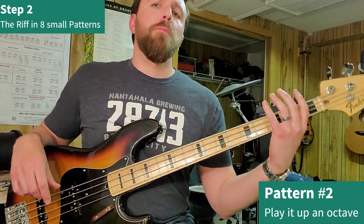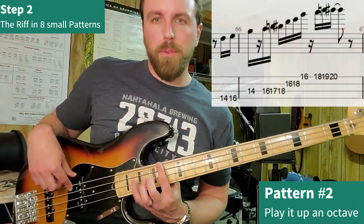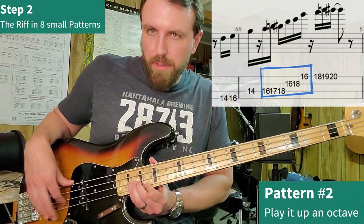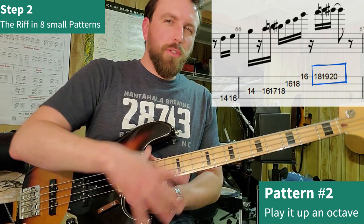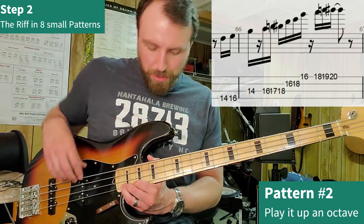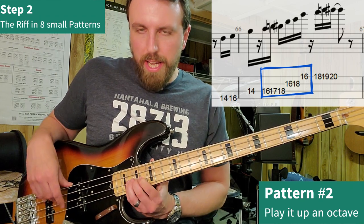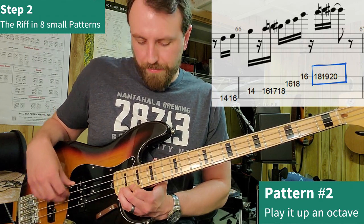So I'm just going to play it up an octave, at the 14th fret. It's a little cramped space up here, but that's where it's played. And a 1, and a 2, and a, and a.